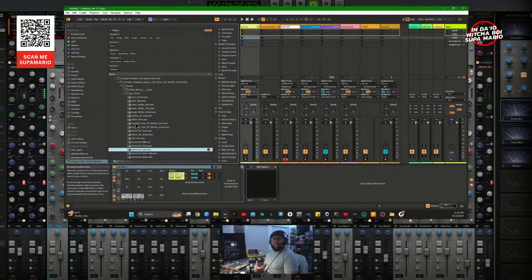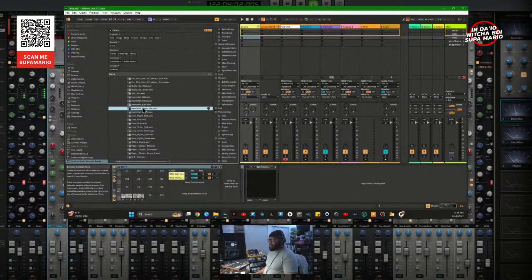Oh, damn, I forgot what that kick was, or I need something similar to this kick right here, or this snare, or I'm trying to find this 808, or this open hat. You want similar sounds to those. Well, Ableton Live has actually made that happen. And it's really cool.